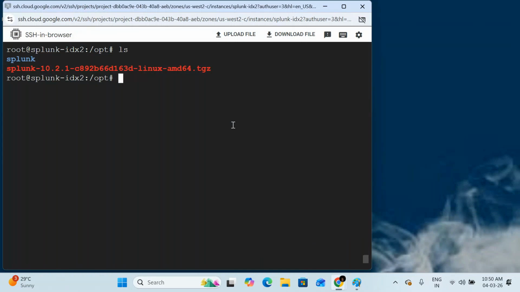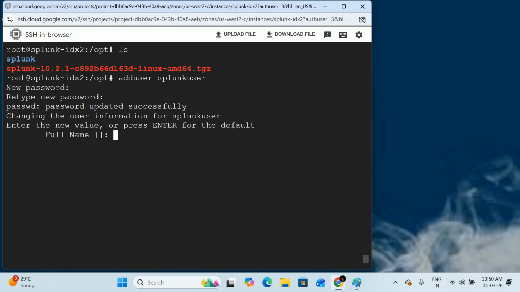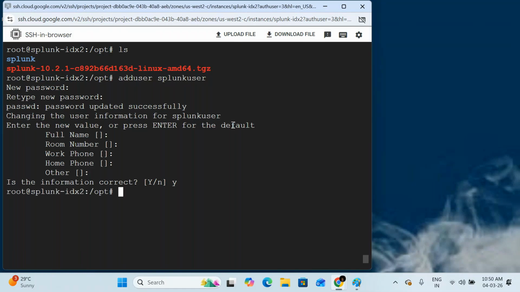Next, add user splunk user, Splunk. Then use usermod.